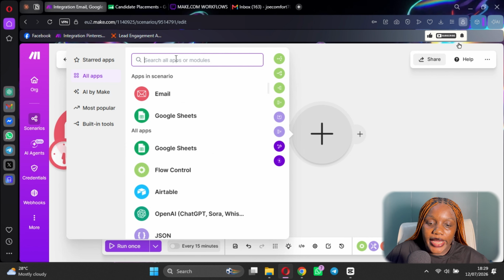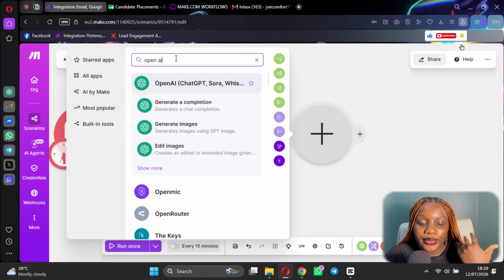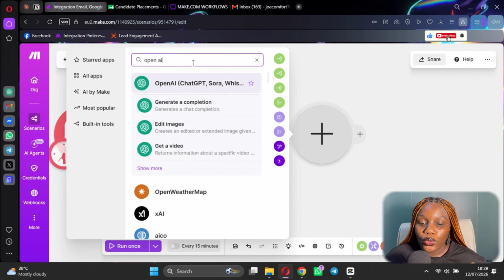So we want it to analyze the sentiment, to score it, if the risk here is high, what's the person saying, what's the sentiment around what the person is saying, and all of that.